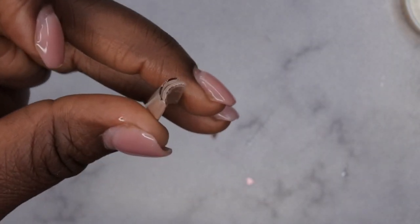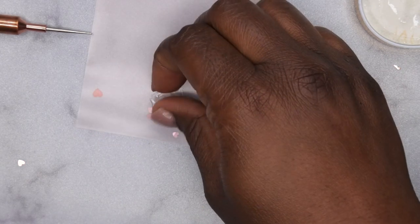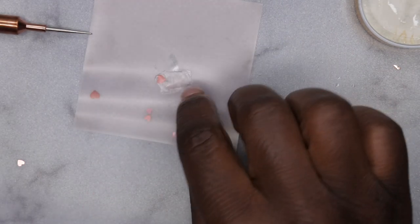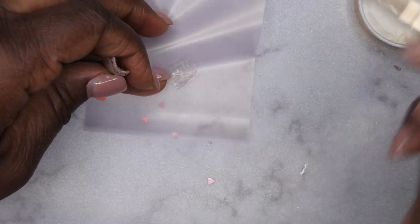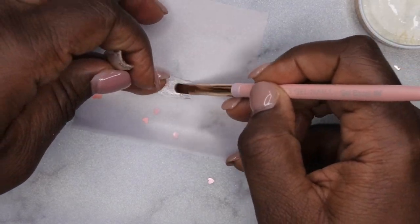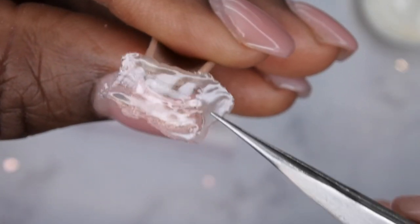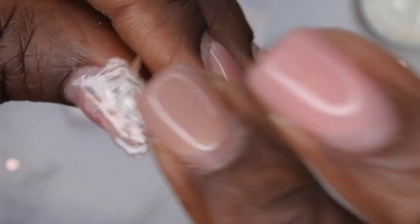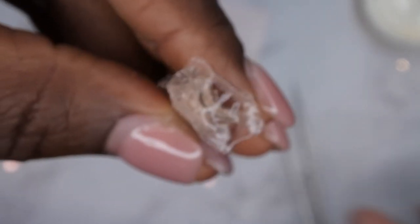Now I'm going to go ahead and try to seal it. I first need to get rid of all this oil — I'm going to do that off camera, just take a lint-free wipe and some alcohol and wipe it off. I'm going to take this little closure piece and add just a little bit of Blinget Gel to the back of it to create the closure. I'll flip it around and secure it. Looks like it's making contact, so I'm going to go ahead and cure that in place.